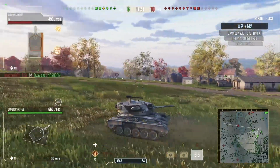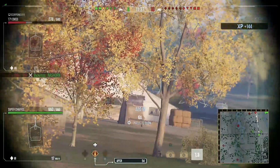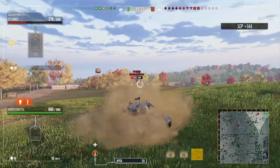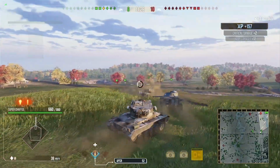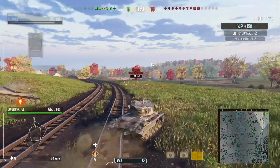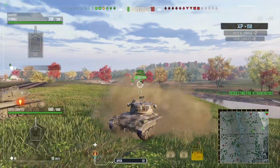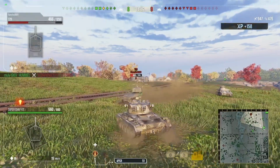But if you notice, we are down on numbers severely, and it's like this from now on, really. We are outnumbered, so it's getting to the situation where I need to take out tanks. If we're going to win this game, I've got to try and turn the tide of battle. So from now on I'm going to look for opportunities to take on tanks, any tanks which I think I can kill, just to even up the numbers a little bit.